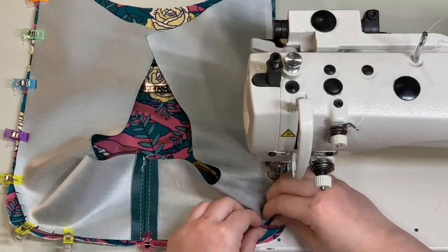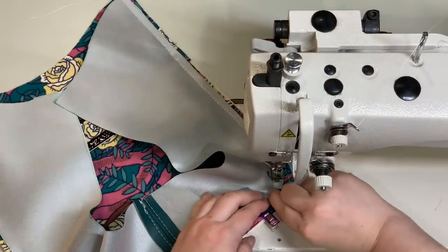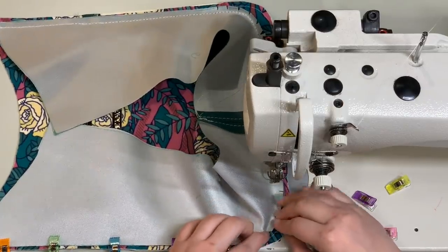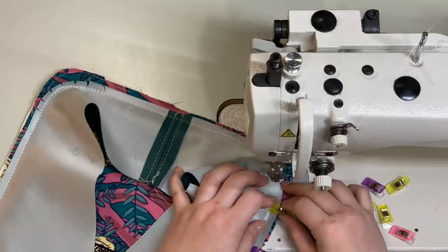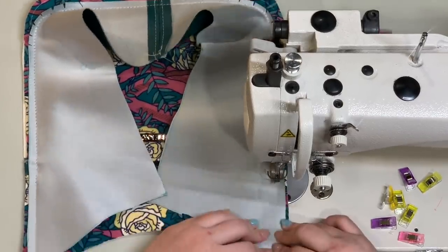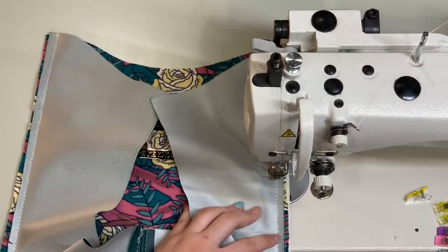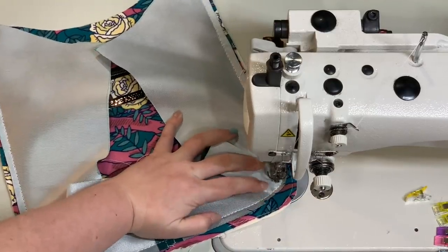So this curve is where it might get a little bit tricky. So I'm pulling the vinyl into place a little bit more, going nice and slow around that curve. And I think I'm going to sew around the bottom one more time just to reinforce. Because of those snips, see, I'm right up next to it. So over time that could kind of stretch out and rip further in. So I'm gonna start up here, back stitch, come in just about 1/8 of an inch to reinforce all of that.